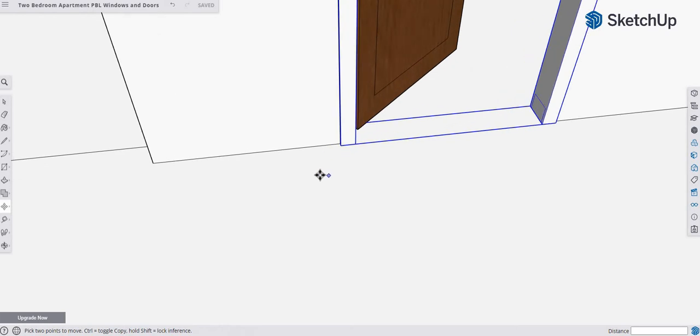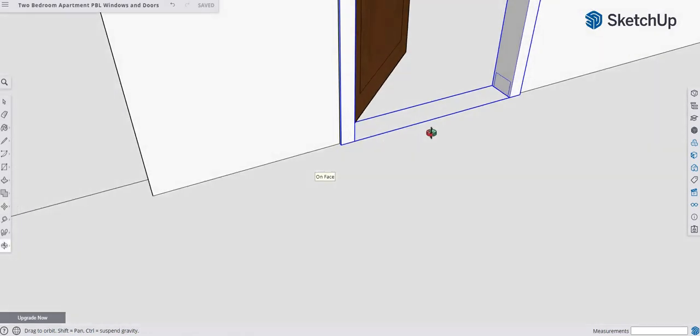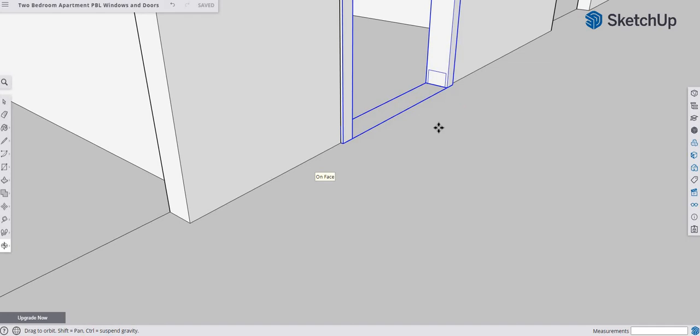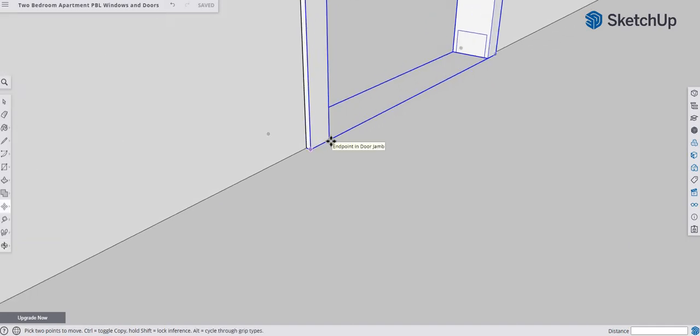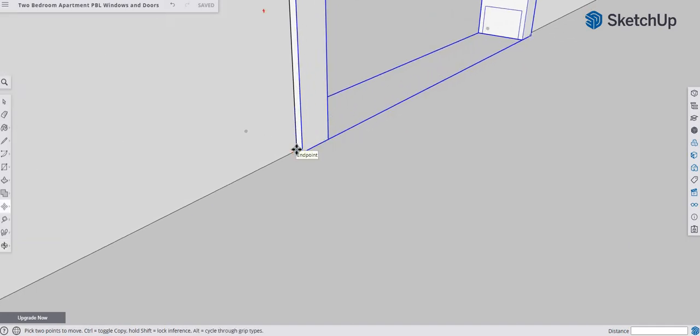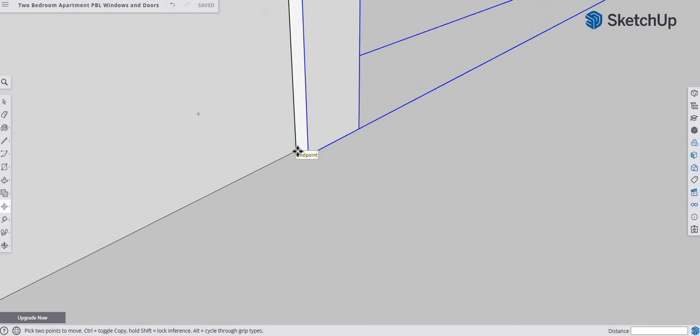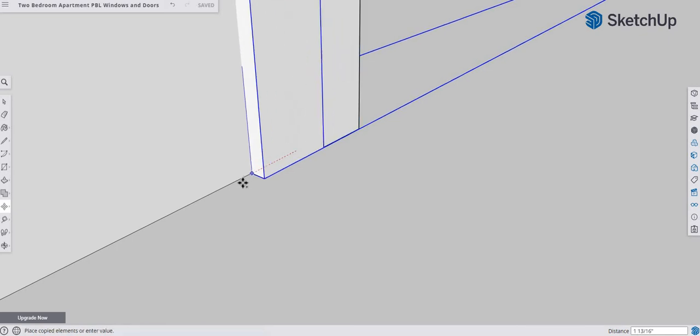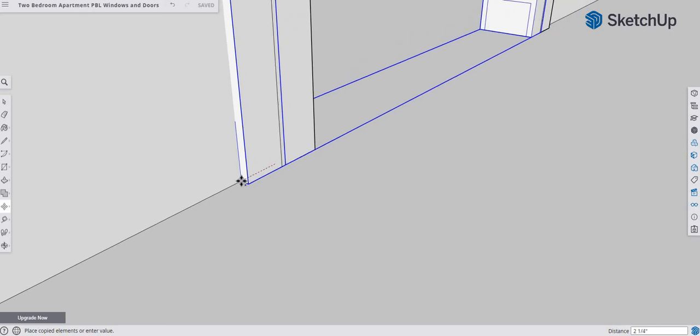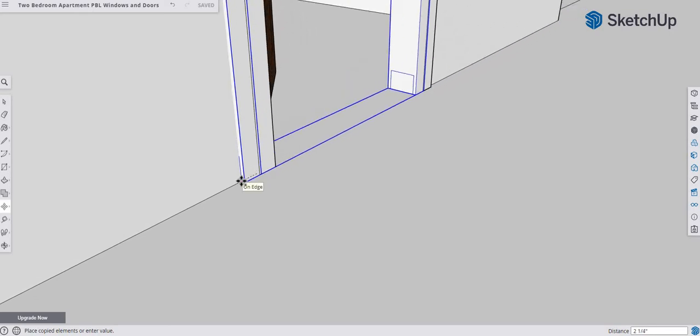Then I zoom all the way in here, kind of come around the side until I can grab this dot right here. That one that's in between those two. I want that one right there. I'm going to click one time and let go. Now I tap Control one time and then I move like this and it will actually move a copy of it out.